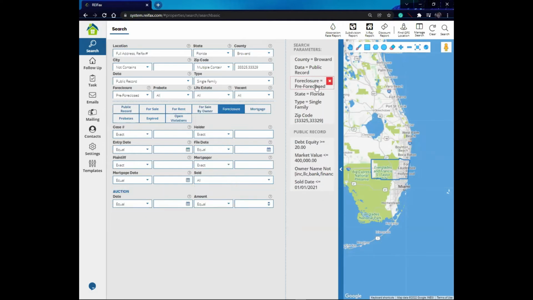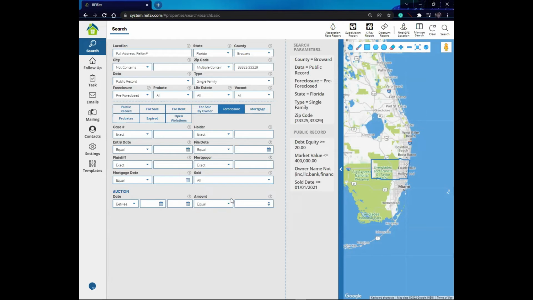Foreclosure. Since I did select pre-foreclose, in this case, I'm not going to put anything right now. But here, if you were selecting foreclosed properties and you want properties that will go up for auction, and let's say in the next 3 months, you could use the auction between, or maybe just select equal or greater than, or a specific auction amount.